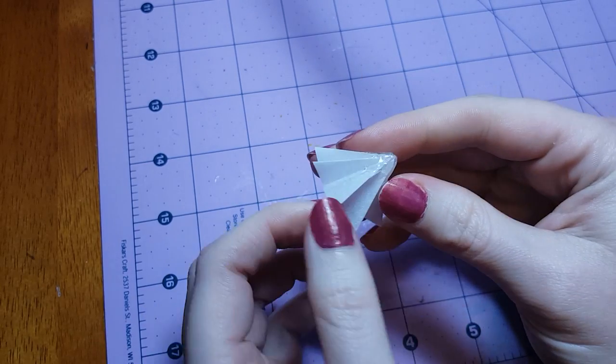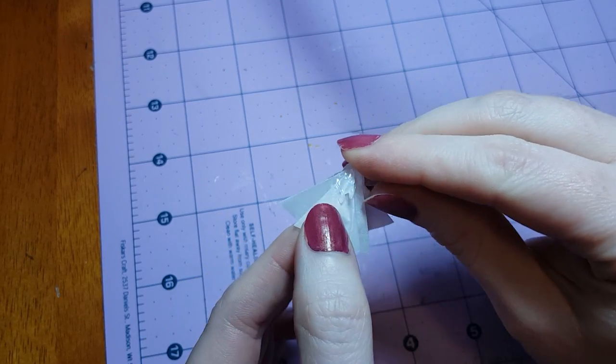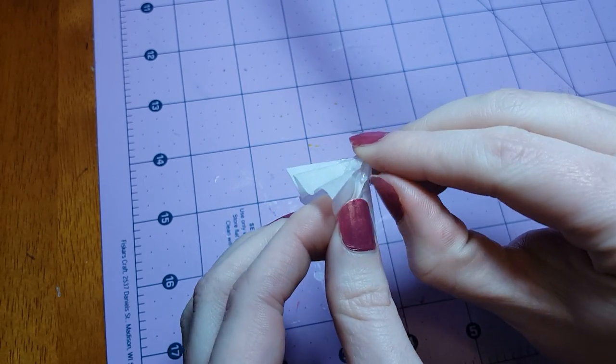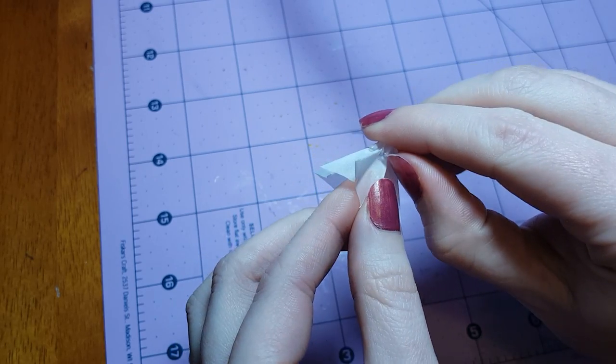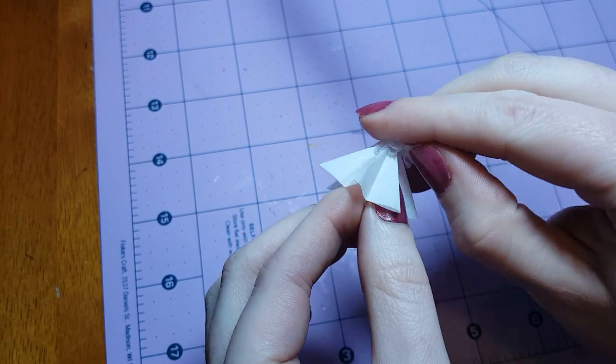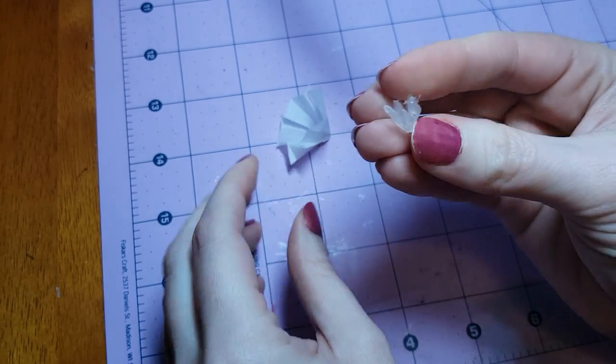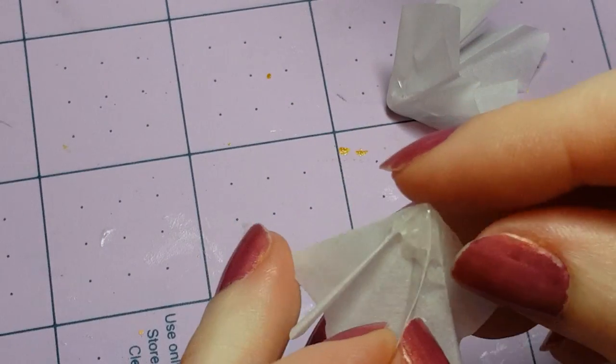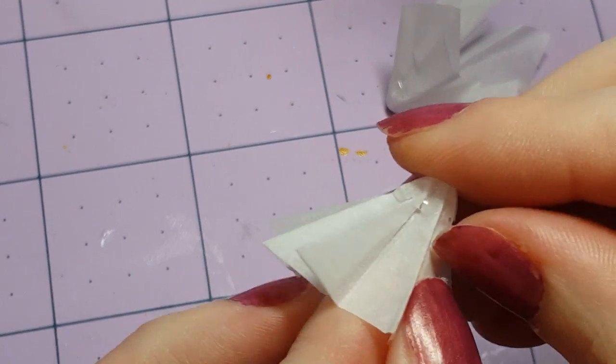A couple minutes have passed, so now I'm going to try to remove that glue from our pattern. I'm just going to start here at the ends and just use my fingernail to pull up the edges of the pieces of glue. And there we go. Depending on how far down you moved your glue, you can achieve different sizes of this effect.